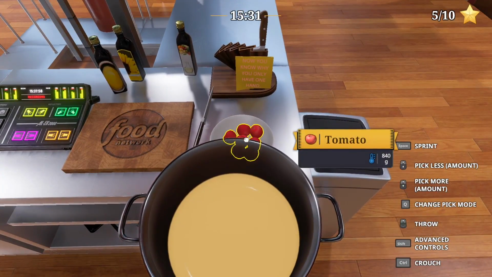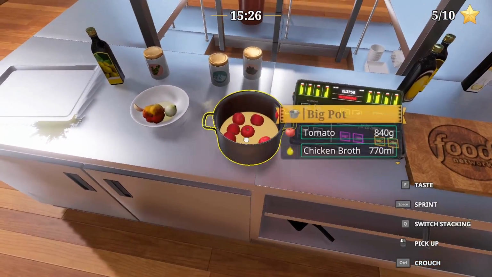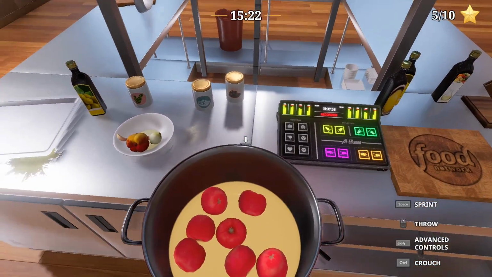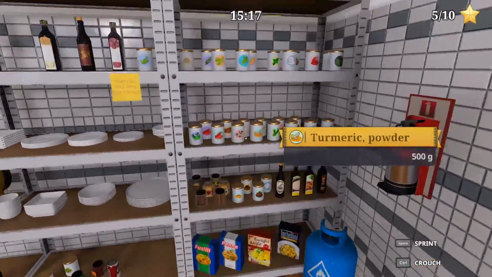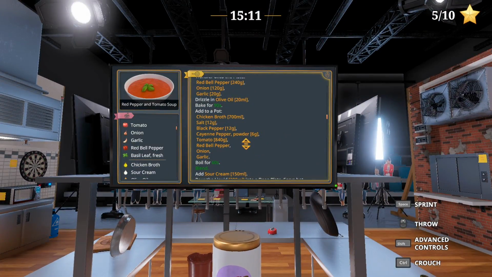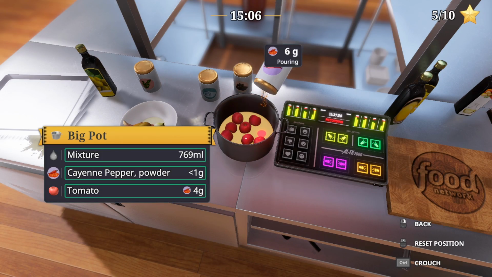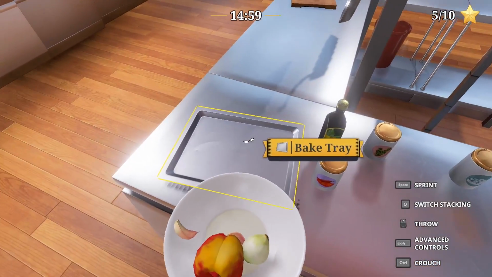Take this pot, drop in all these tomatoes. Can I just grab you and put you in? Thank you. And we need cayenne pepper. Nice. And we need 6 grams. 1, 2, 3, 4, 5, 6. Beautiful. Take this. We're going to pour this into the tray.